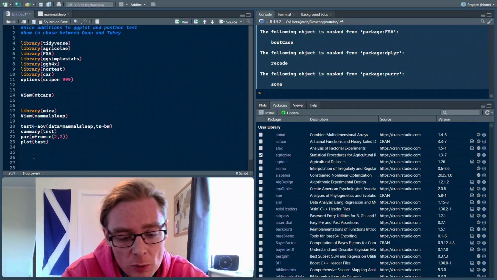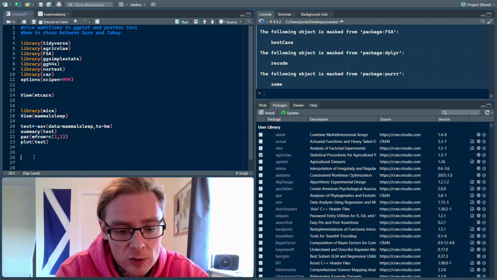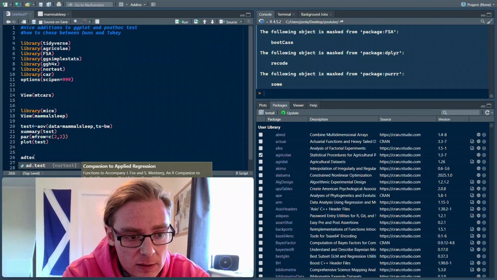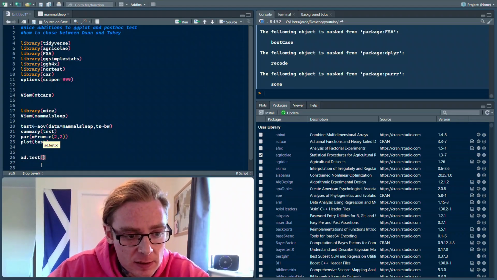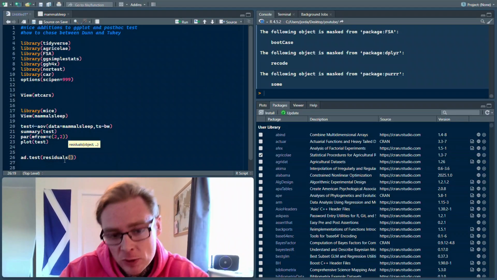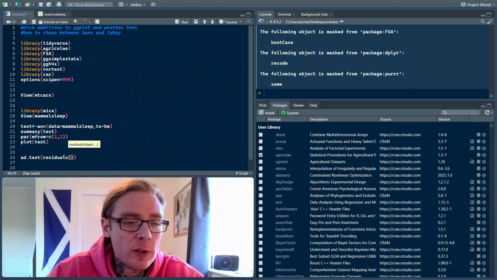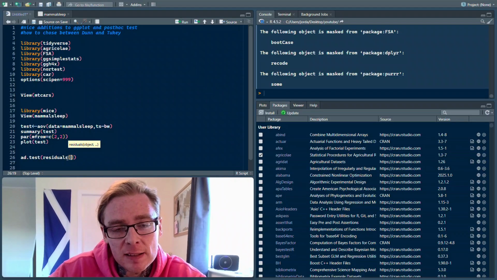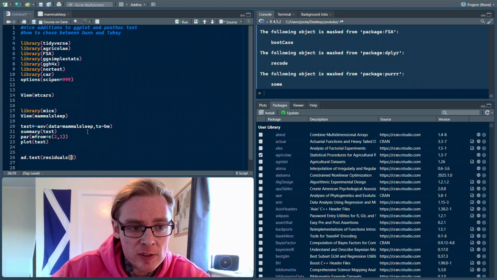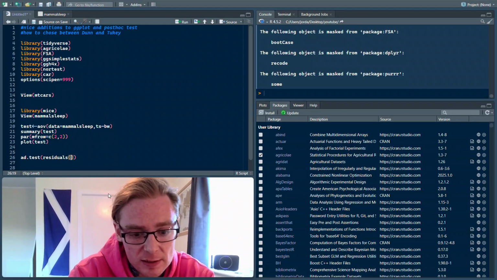So what we want to do is put ad.test, brackets, residuals. We don't need to write the word residuals for the car test for the equal variances. This is a normality test, and for this one you've got to put the word residuals first, and then just the name of the model, which is test.